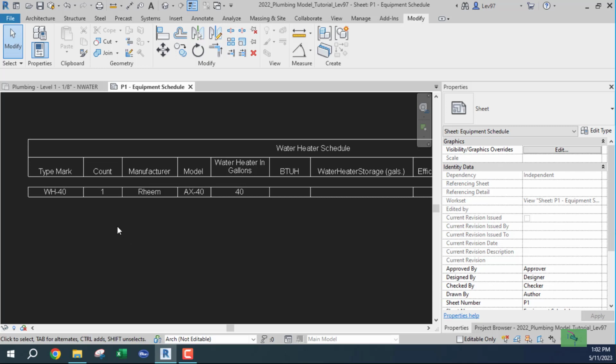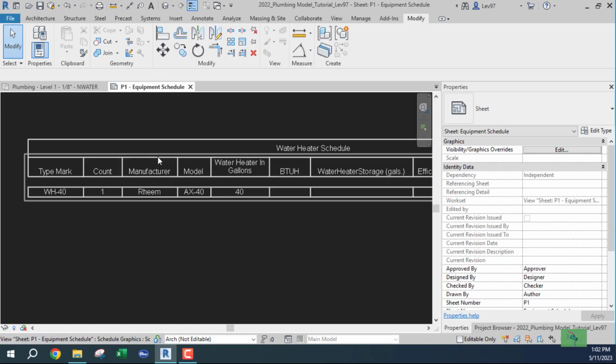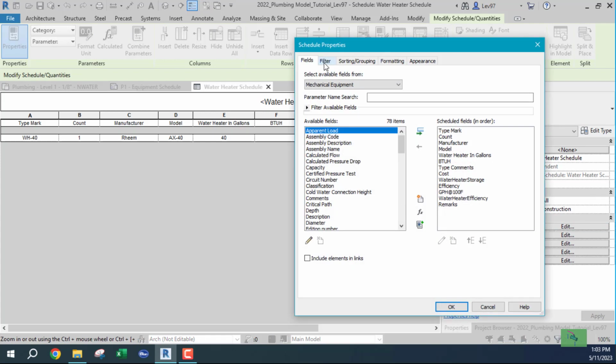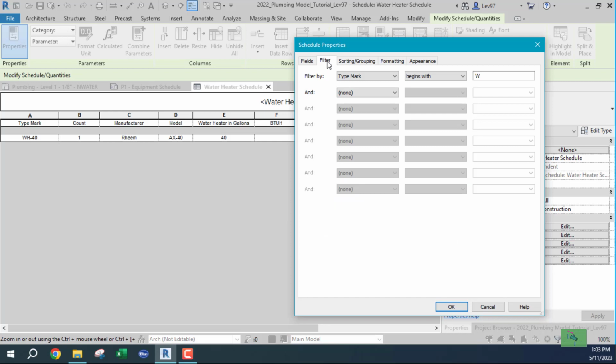There's two of them. So I have to go into my schedule and see my fields, filter. You see this? This filter by type mark begins with W. That's a capital W.